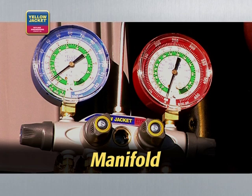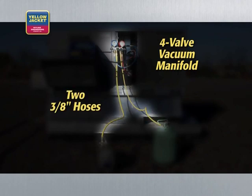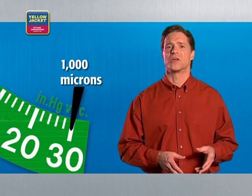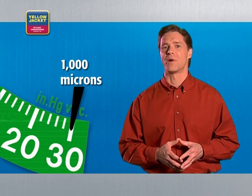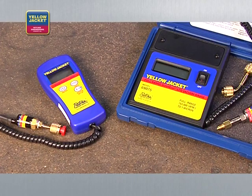Use of a manifold can decrease vacuum time by over 50%. The system shown includes a 4-valve vacuum manifold and two 3/8-inch vacuum hoses. Remember, 3/8-inch hoses will evacuate faster than quarter-inch hoses. Finally, there's no way to know when you have pulled an adequate vacuum without an electronic vacuum gauge. ASHRAE recommends evacuation to below 1,000 microns, and after isolation, a system must not rise above 2,500 microns within several hours. 1,000 microns equals only 0.039 inches of mercury — a measurement that cannot be made with a mechanical gauge or determined by evacuation time or the sound of a pump. The only tool that can measure vacuum at these levels is an electronic vacuum gauge.